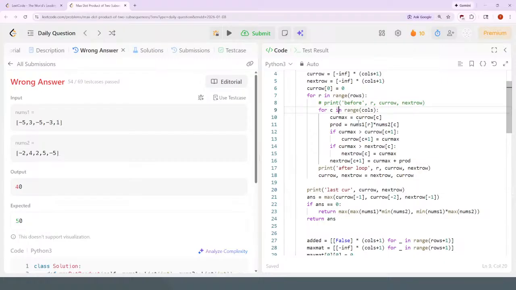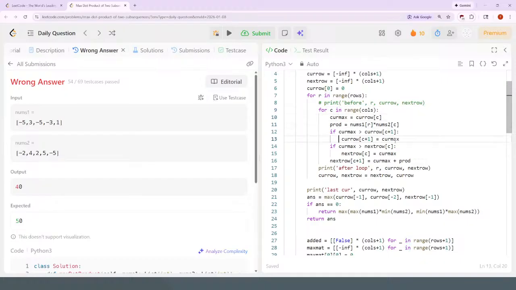For every column, for every row, so it pushes to the side. Yeah. Okay. I think it needs to go through C columns +1.